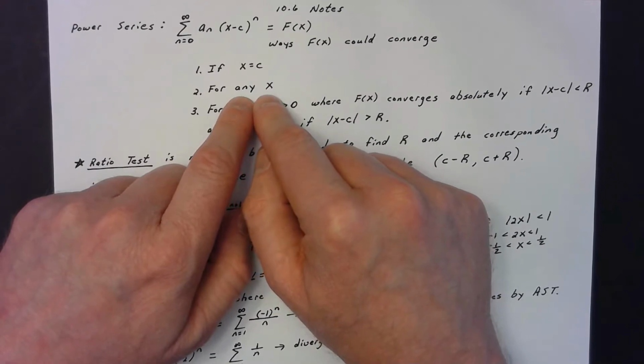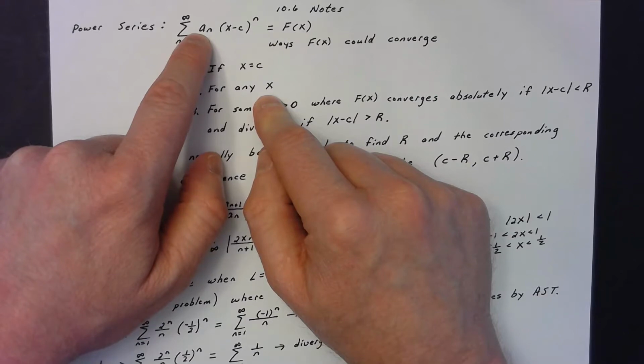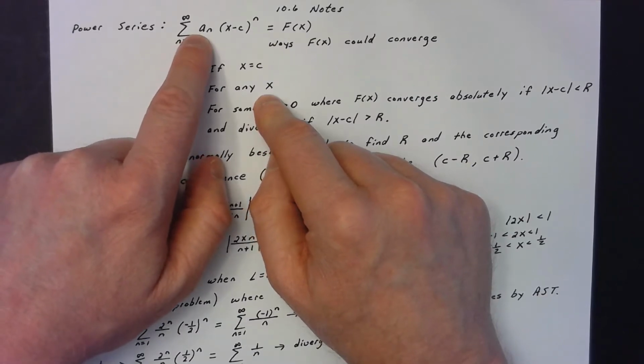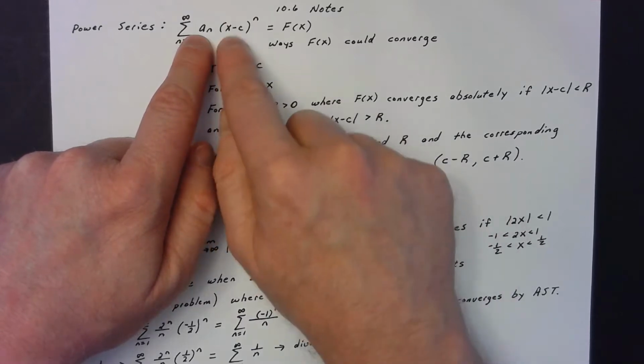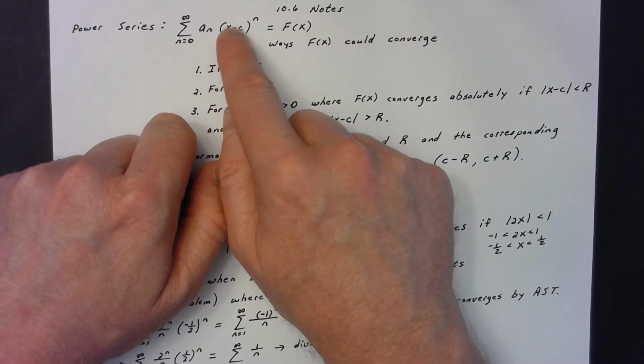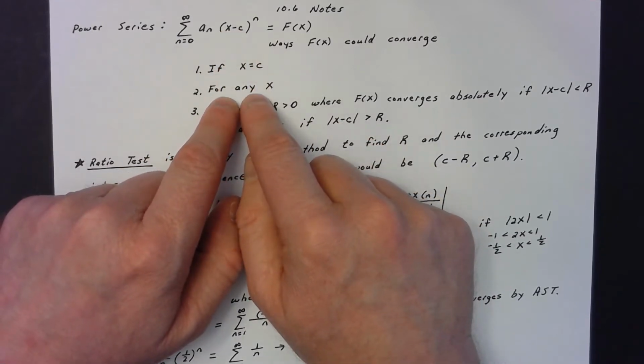The next case that would make it convergent is, what if your series is going off to ridiculously small values, like 1 over n factorial or something like that? Then you could pretty much let x be any value it wants to be, and then you could say, well, it's going to converge for any x in that scenario.